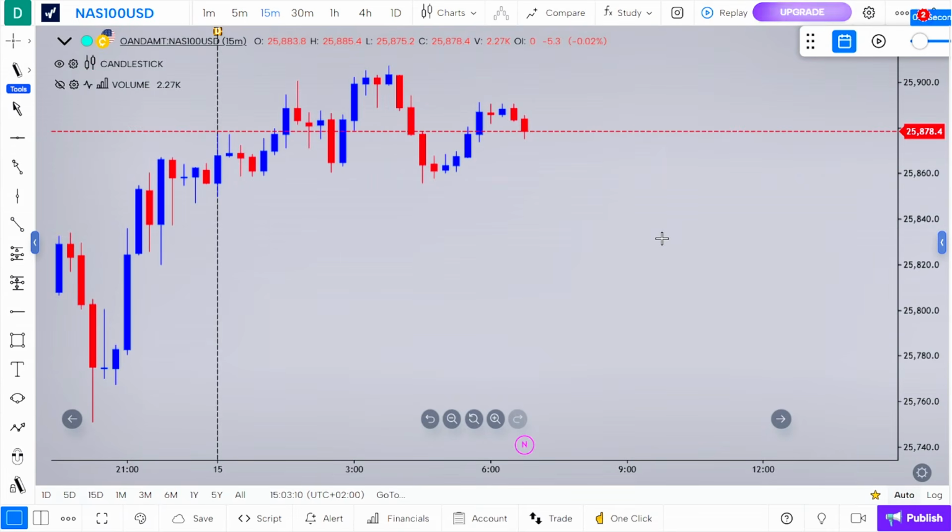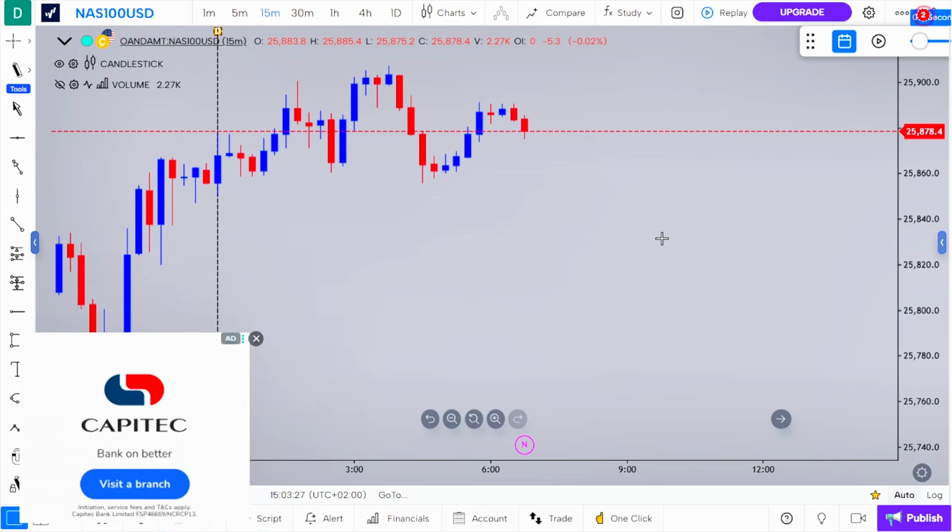Now here on the 15-minute time frame, I'm not going to use the ideology of the market structure in the smaller time frame, but instead I'm going to use the AMD, ICT AMD, the accumulation, manipulation, and distribution, just to show you exactly that all entry models work in the market. It's just that you have to apply them in a good market condition or in a good market structure.